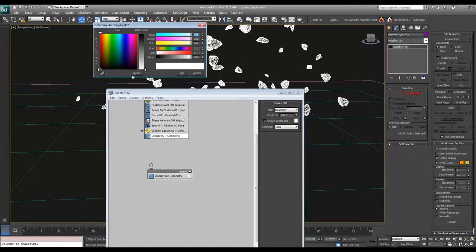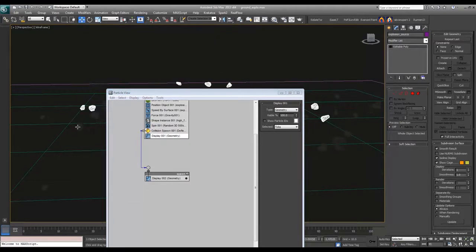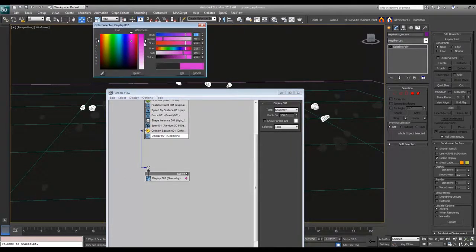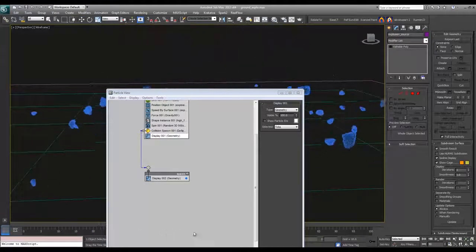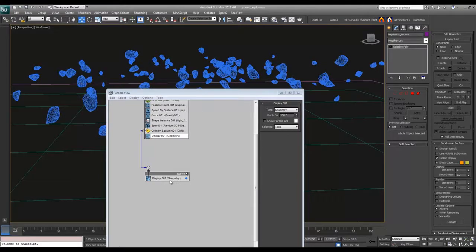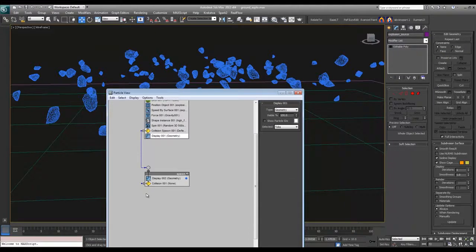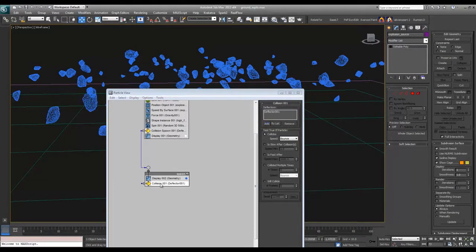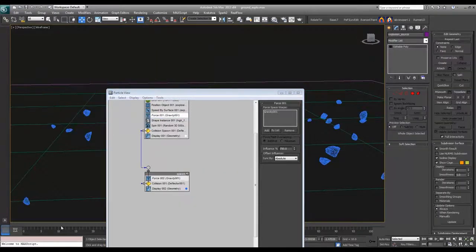Let's change the color. You can see whenever they collide, they go into another event. And as there is no force and speed, again we need one more collision test so that the particles will collide in this event also. I'm gonna just drag this instance so we have gravity and collision.